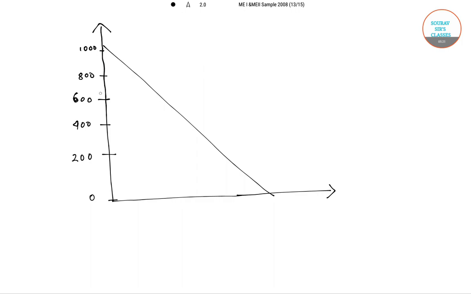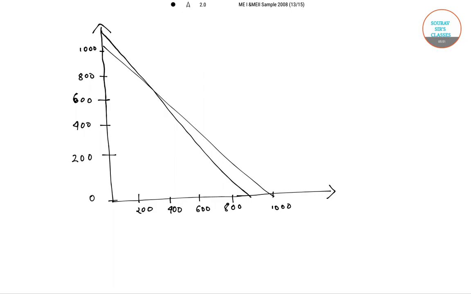We have to plot it in the right way: here we'll measure 200, here 400, here 600, here 800, and here 1000. So we have this budget line, and now we can draw another budget line which will eventually look like this.